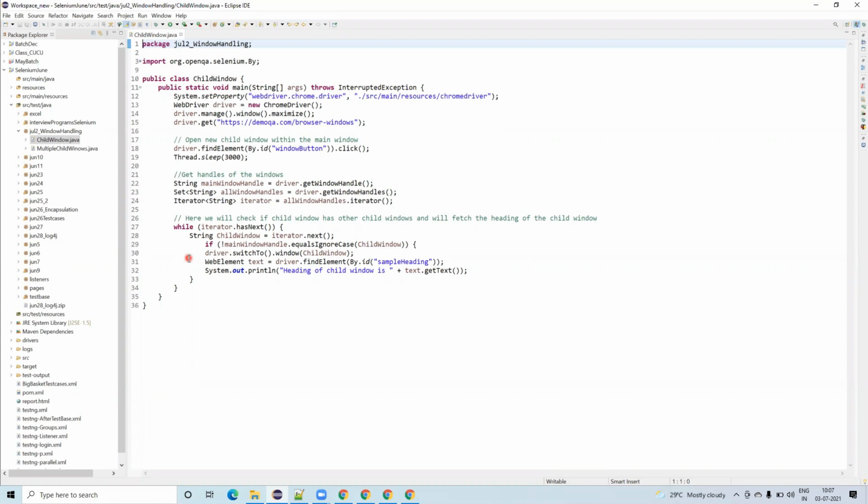Even in real time, we use window handles very rarely. In the older days we used to have multiple windows, but nowadays no project is using multiple windows actually. Just imagine, if you are using Facebook, we are working only on a single page.